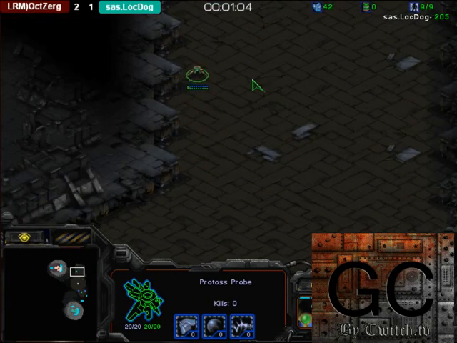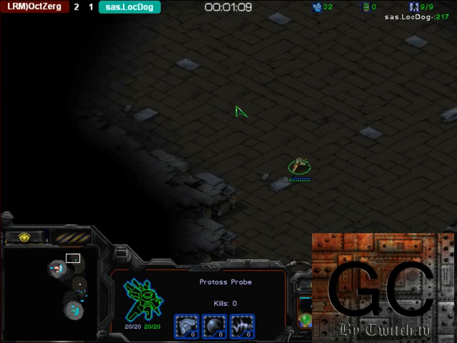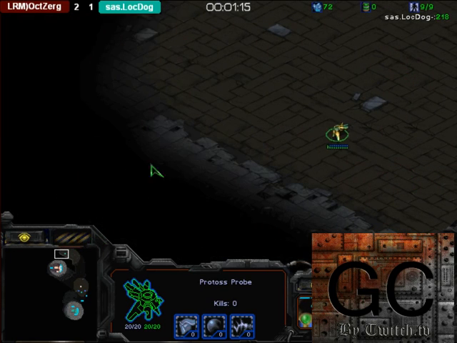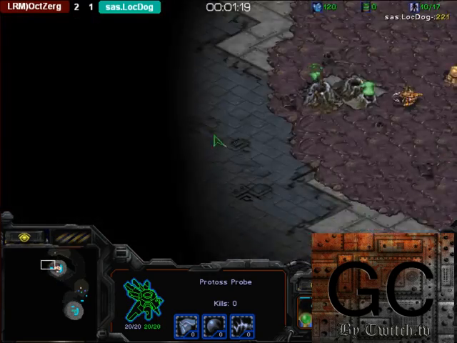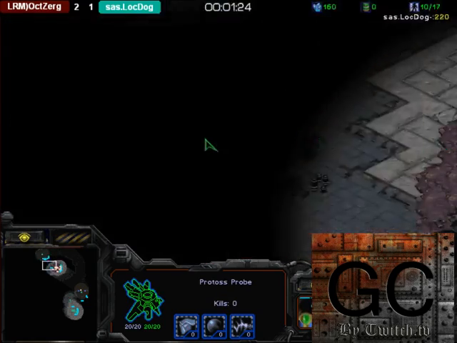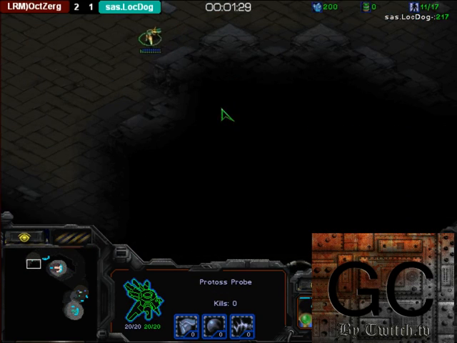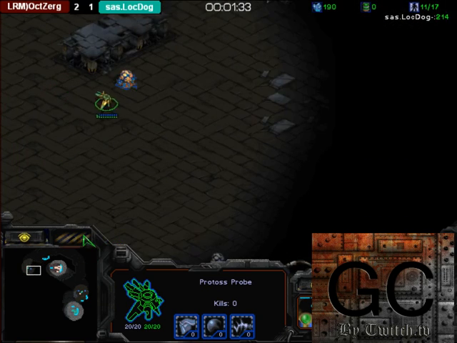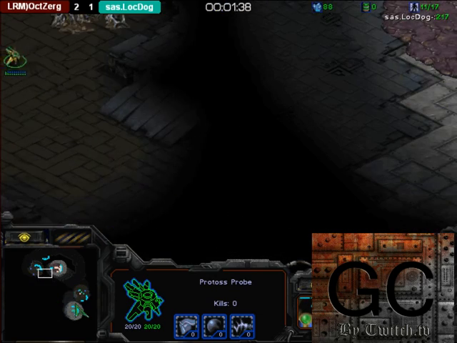That's not the way you scout. Either Lockdog doesn't know the map, or he's going to put some proxy back here. What's it going to be? I mean, it's pretty risky to go proxy versus Oxzerg, because Oxzerg is really good with flings. That's what he does. But no, it looks like he's just scouting the cool way around the back. Alright, that's fine.